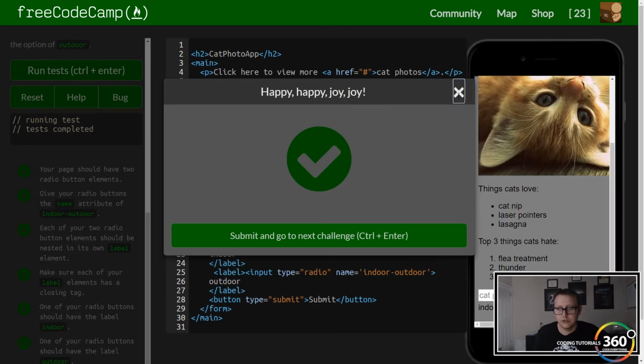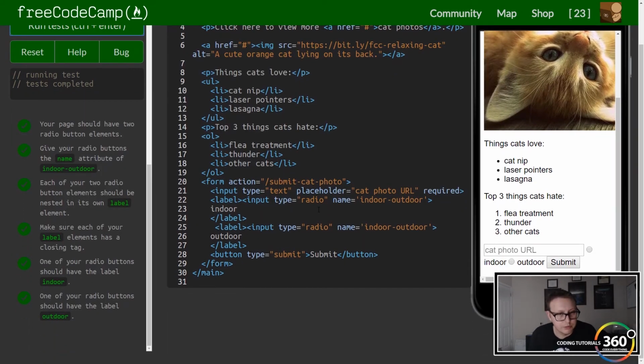All right, cool. So you'll see right now that we... Oh, why does it say we have 3? Oh, no, it's 2. Sorry. It got nested down. So we have our indoor and we have our outdoor. And as a reminder, if you're not familiar with radio buttons, the way they work is when they're in a group. And these are in a group because they have the same name, right? So the name is indoor-outdoor. Thus, they're in a group together. There's other ways of grouping it, but this is a basic way. And you can see the values through the label for this as well.